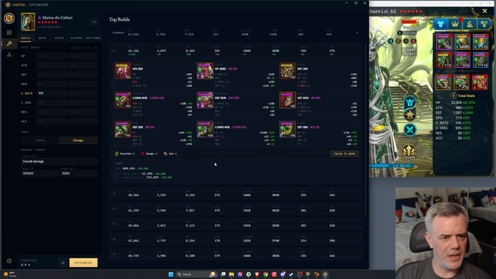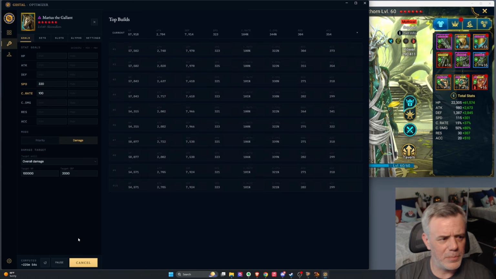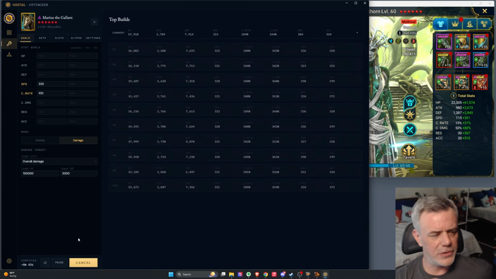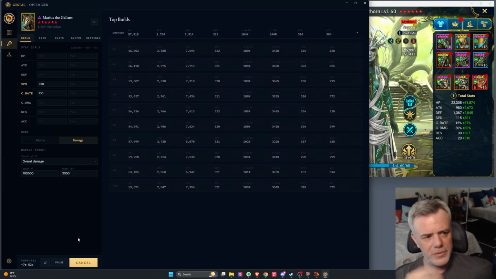Okay, so I didn't set any requirements. Obviously, speed is a big thing. So we'll take a look at a little bit better speed here, but just a real quick search. Obviously, we're going to get much bigger damage coming from our A1 and A2, but we're much slower. So let's try to match the speed. We'll go 320. I think speed is probably the most important stat when you're doing the damage build because obviously it's going to be searching for everything else. So you're going to want to put that speed in there, and we'll see what it can get us.